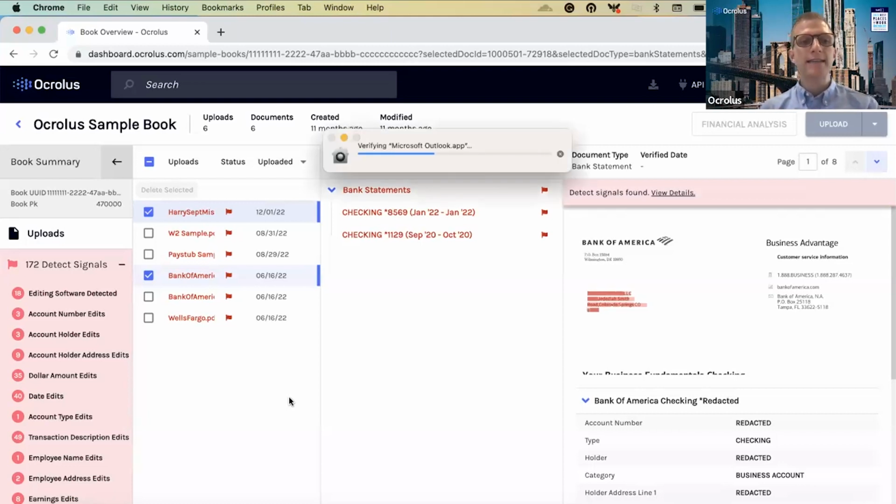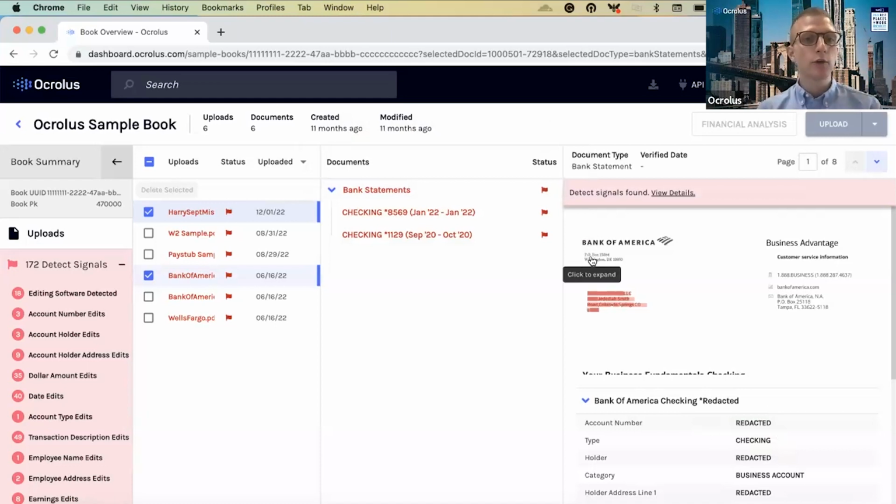Anything that looks as if it has been altered since the document was originally created, that is where detect is going to be huge for you and your fraud teams to let you know about potential signals for you to investigate on your end through the dashboard, which is what I will show you now and is a big value add of the product, to be able to view all of these signals within the dashboard to be able to make the ultimate decision yourselves on if you're going forward with the loan or not based on these signals.